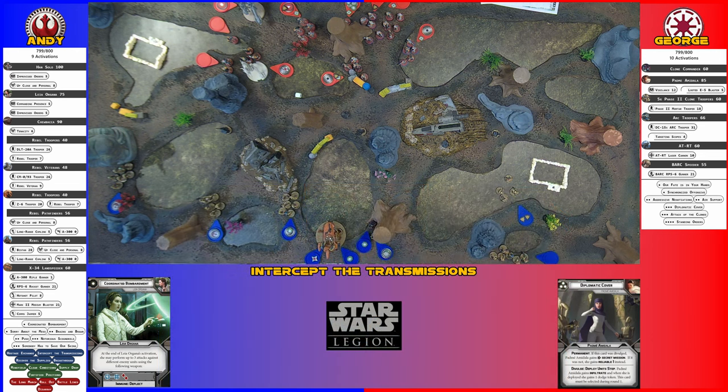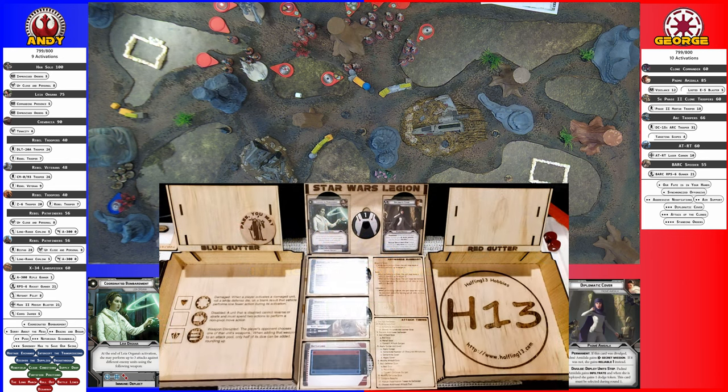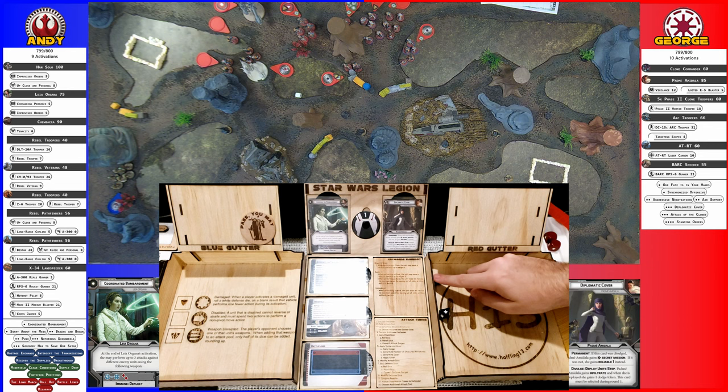I realized there for a second, I was like, darn, I moved them outside of line of sight of Padme, because I would have just dodged the two. But I realized that, and I was like, oh, there's a tree there. Heavy cover and a dodge, so just suppression. Okay.